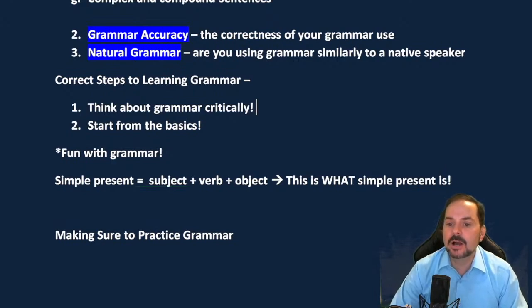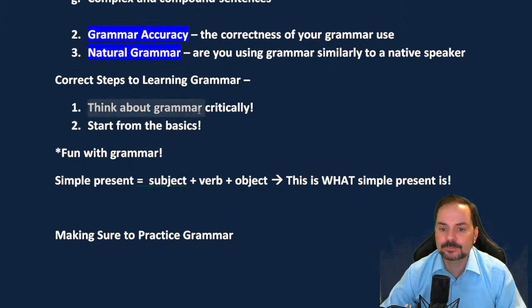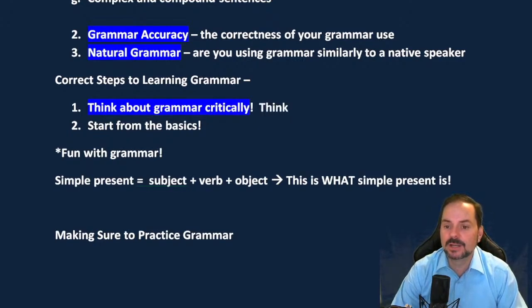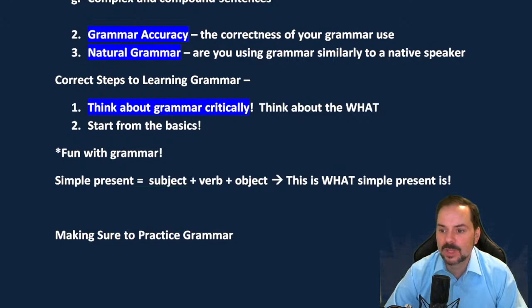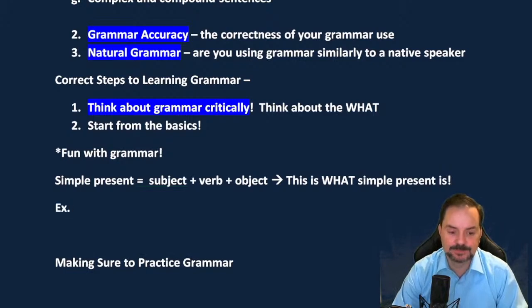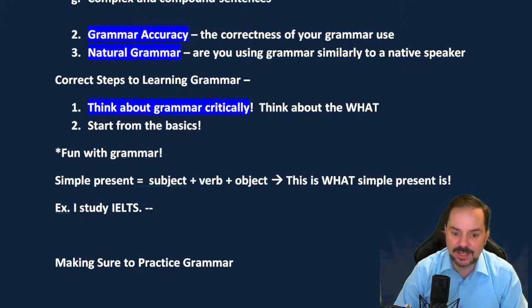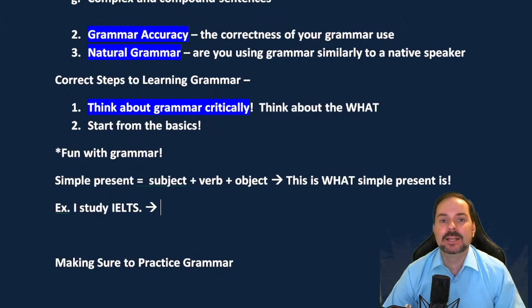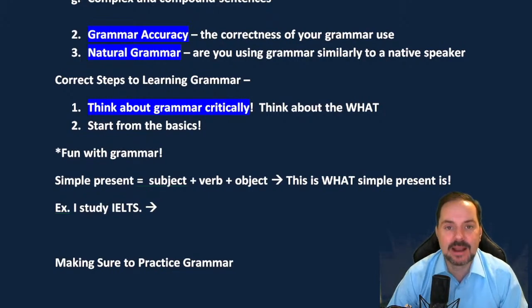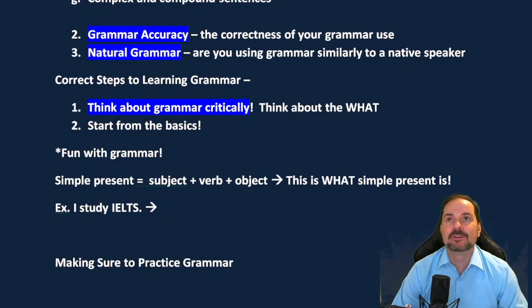All right, so thinking critically about grammar, okay, the first idea here, and many of you know this, is think about the what? Okay, all right. So let's say I have an example sentence here for you. I study IELTS. Very good. All right, so in this sentence, and yes, you should know English grammar, even if you're a native speaker. And it's a shame that many native English speakers don't know their grammar like this, but they should. They would be better for it, okay?